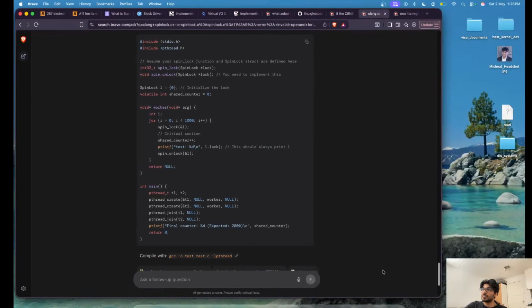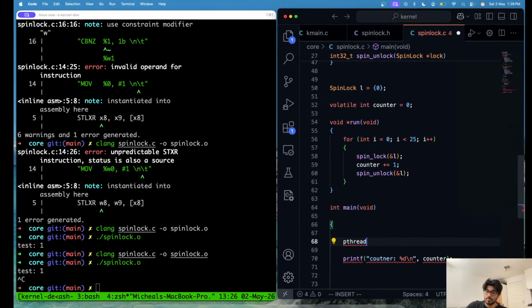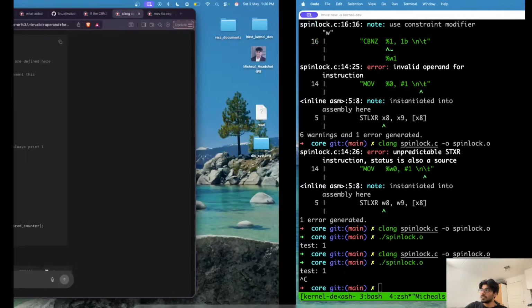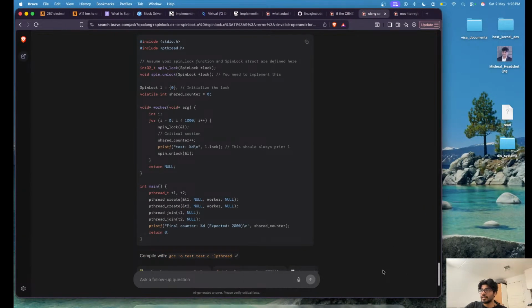Why is it not working? P1 and P2, and we start them. How do we start them? We use pthread_create, and we join.